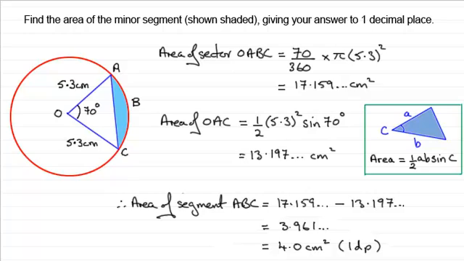Now you could be asked to work out the area of the major segment. That would be all of this section from AC all the way across inside the circle. You could do it straight away from this answer - just work out the area of the complete circle and then take away the area of the minor segment.